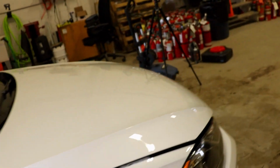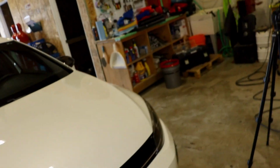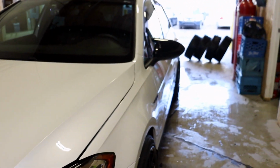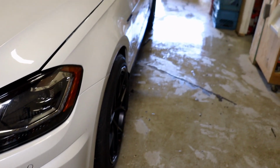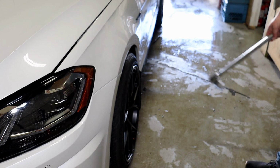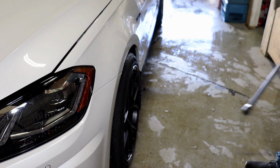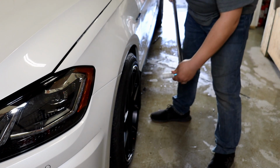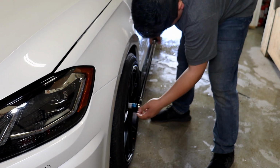So now what I'm going to be doing is I already checked the tire pressure and all of them are the same as what it says on the door. So the tire pressure is 39 psi for front and back, and then the lug bolt torqueage is, I usually do 90 foot-pounds. So I'll just do that right now.